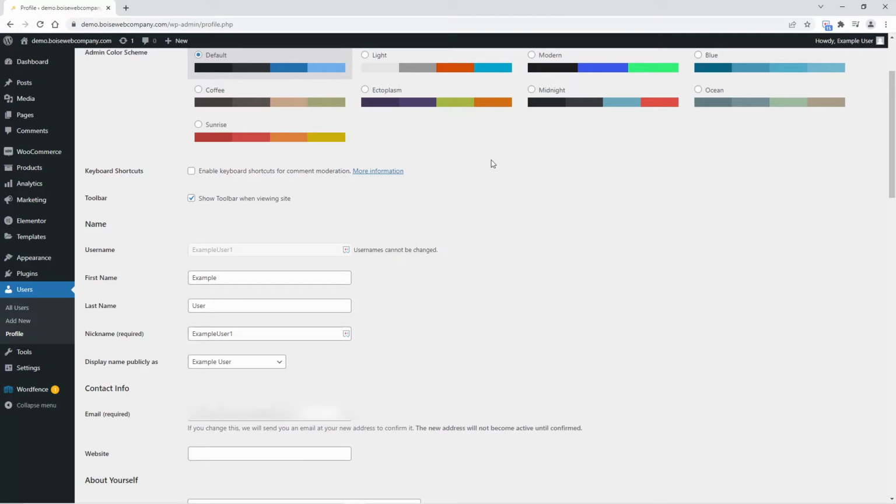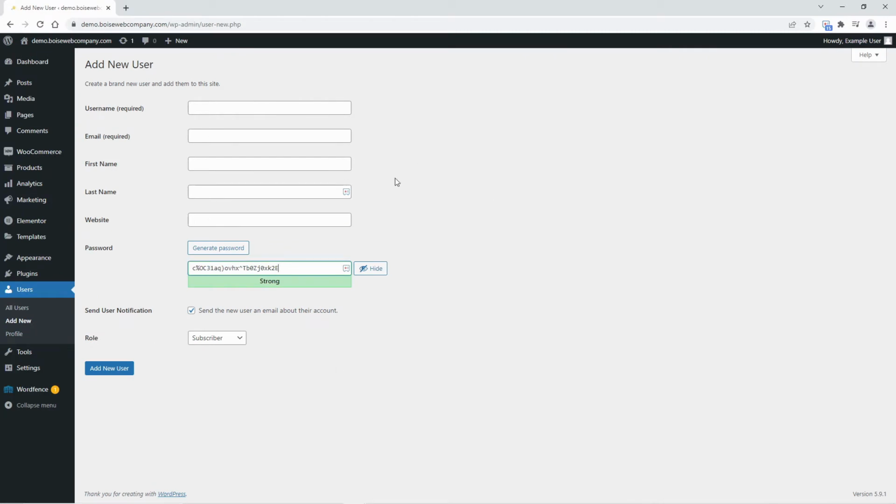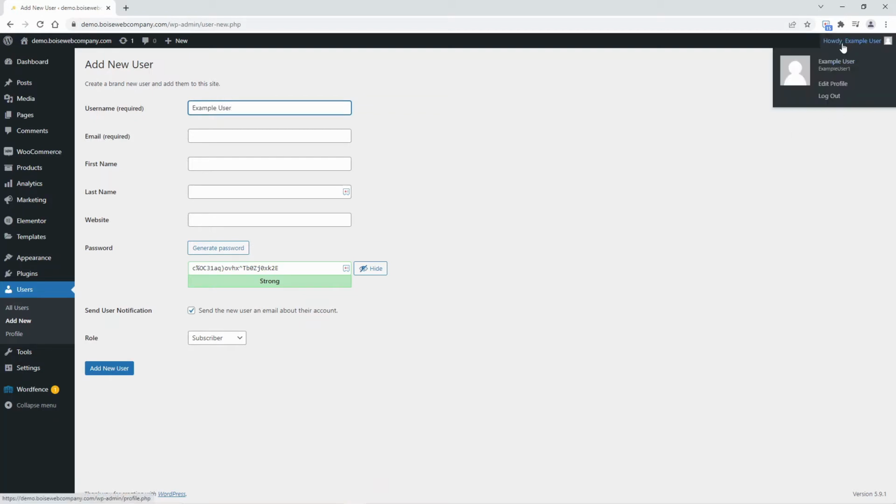We'll see about that. So to change our username, what we're going to do is come to this tab right here where it says Add New and click that. And we're going to be creating a duplicate account of our old account here. So first things first, put in your username. This is where you can choose what you want your new username to be. So I'm just going to go with example user, because right now I am example user 1. Get rid of that space. Alright, so this is going to be my new username.